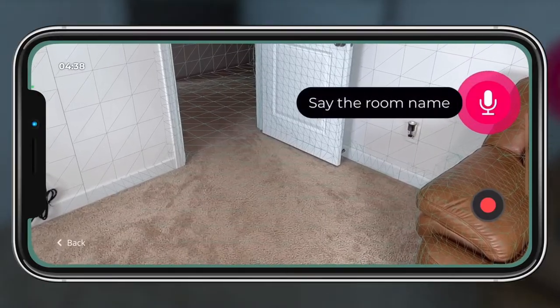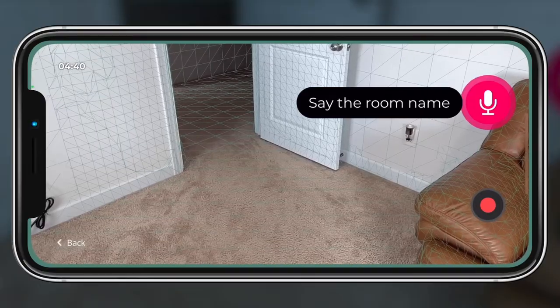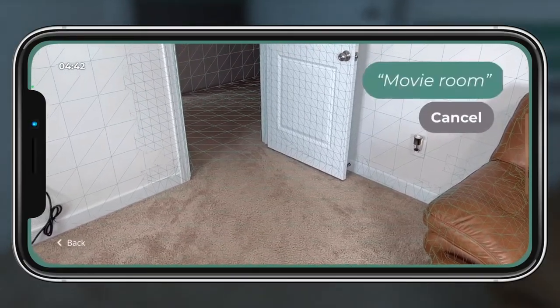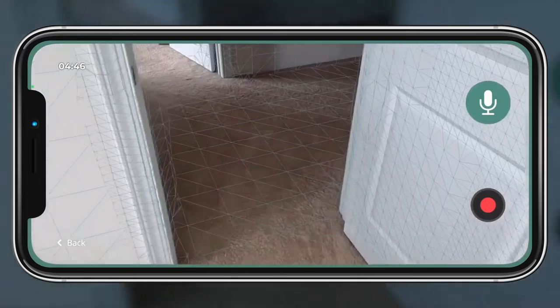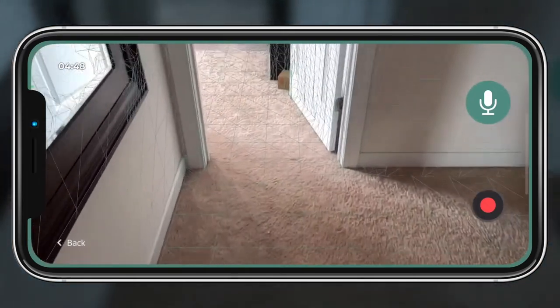Again, here we're going to demonstrate a feature. We want to name this room, so you click the button and simply say the name of the room, and then click the name of the room. And again, this only applies if it is a different type of room and not a normal or standard room.